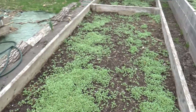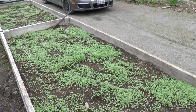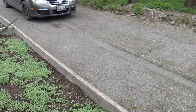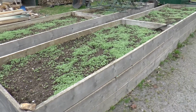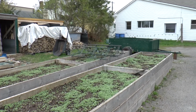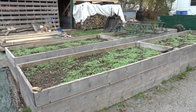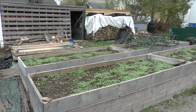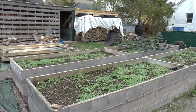Now these two beds here, I've noticed, and I'll show you at another bed what's happened, but this wood is not standing up very well, and I want to turn these two raised beds into a hoop greenhouse. So I'm going to completely rebuild these raised beds, and as I say, you'll see why in a minute. It doesn't look too bad from the outside, but I certainly don't want to build anything that needs a little bit of strength and then all of a sudden find, you know, in about a year's time I've got to take the whole stupid thing apart and go from scratch.